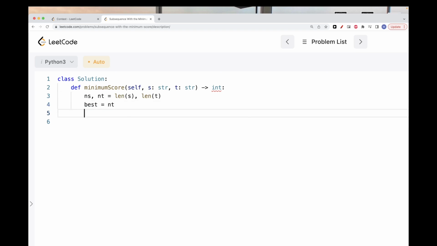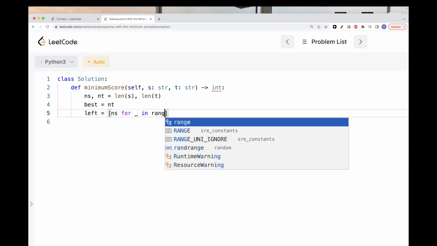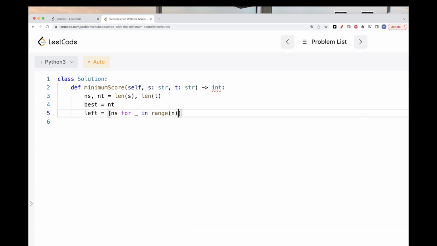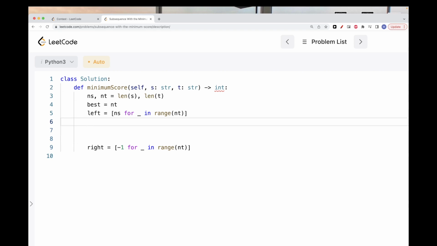And then we need a left array, and we said we are going to initialize it to the length of S, because that's going to be bigger than any right value, and so we won't match that value with any right because it won't be valid. This is for NT, because this is the length of T. This is the prefix of T, right? And then for the right side, it's going to be initialized to -1. So let's just move it here, and now let's calculate the left.